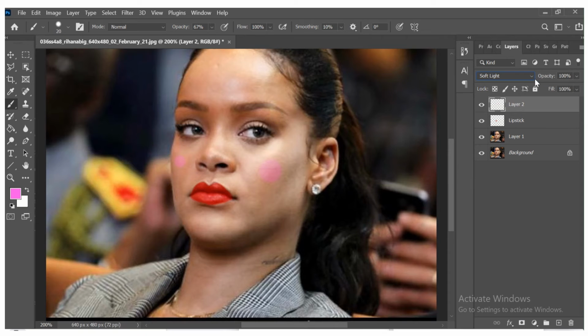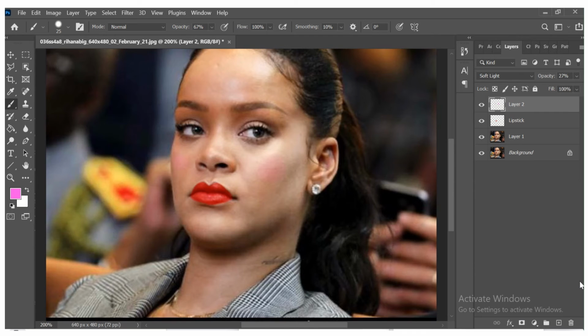So, you can, soft light po yung pipiliin natin. Then, you can adjust the opacity para hindi naman parang medyo sinapak si Rihanna. So, pwede mong dagdagan. Ayan. Adjust nyo lang din yung opacity ng blush on. So, ayan na siya. So, ayan. Applying lipstick. Okay, so, pwede mo rin ulit itong pangalanan.